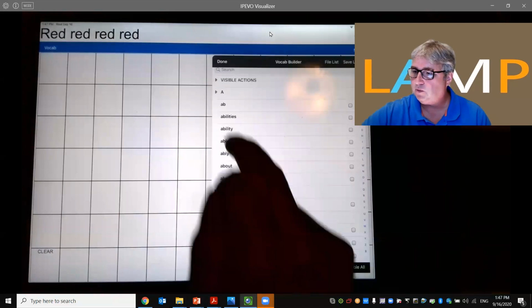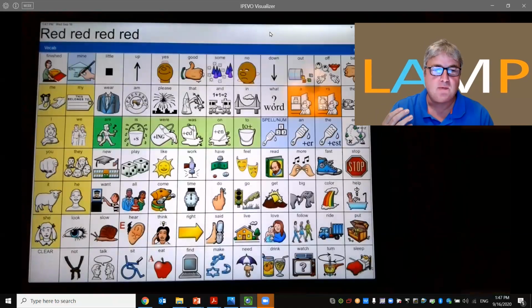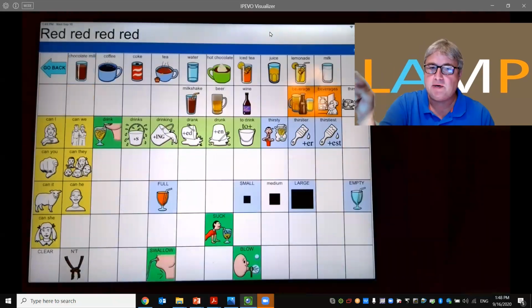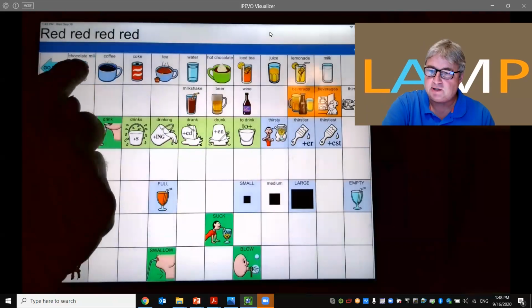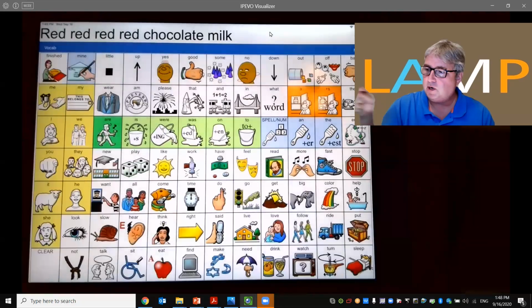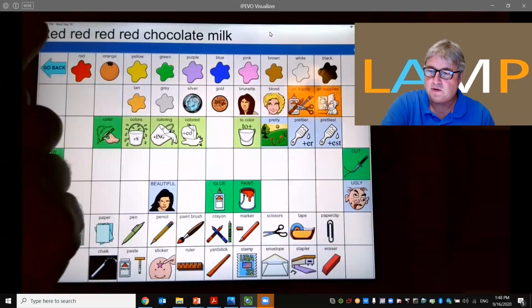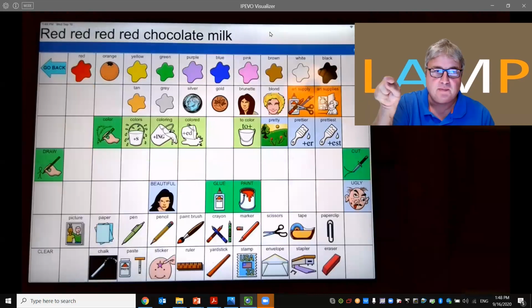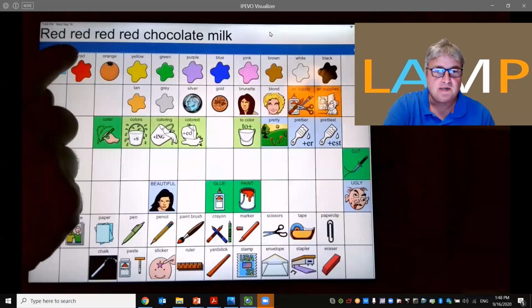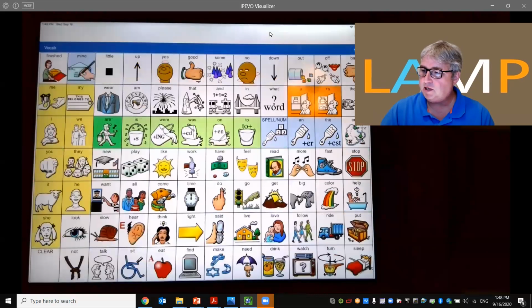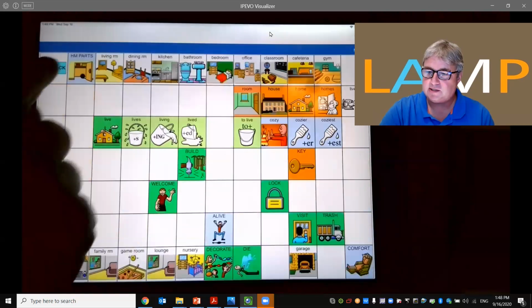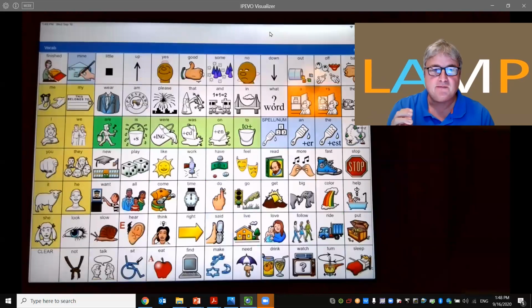So it doesn't really work to learn the second half, or the backwards chain of motor movement, or learn an AAC device by learning the second sequence first. Let me just show you why. If I hit drink, and now I'm an individual who uses a device, and I reach up and touch, you'll see that I just said chocolate milk. But if I hit the rainbow for the student or the individual, now when they go forward, they hit the same location that just said chocolate milk, the same motor movement that said chocolate milk now says red. So what ends up happening is no matter what you hit, the second button says something different. So that'd be very, very confusing.